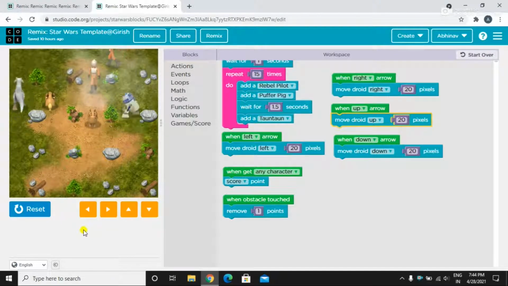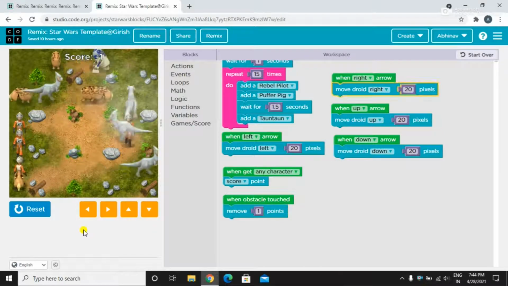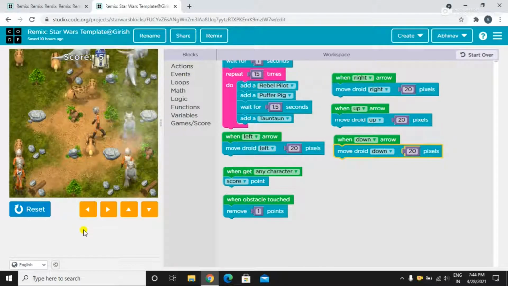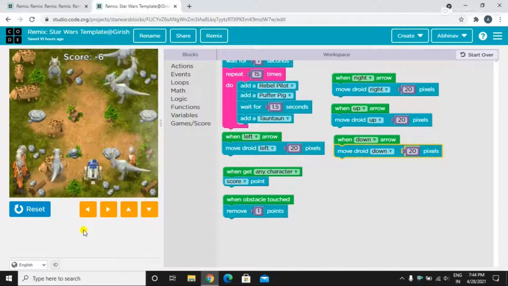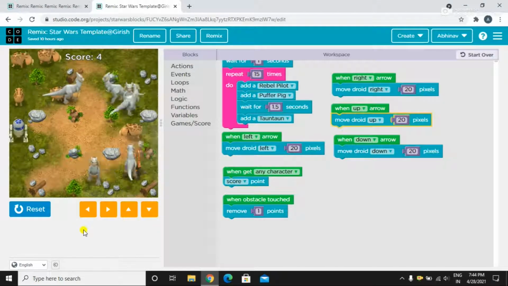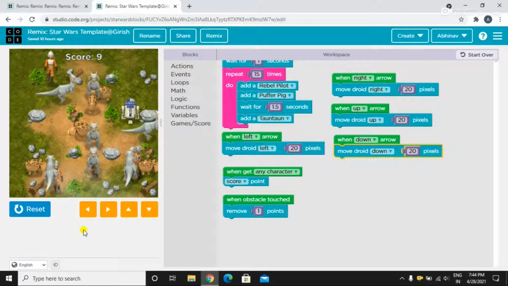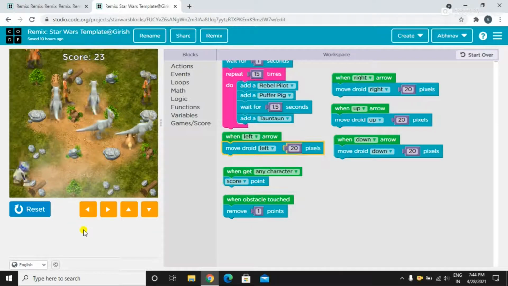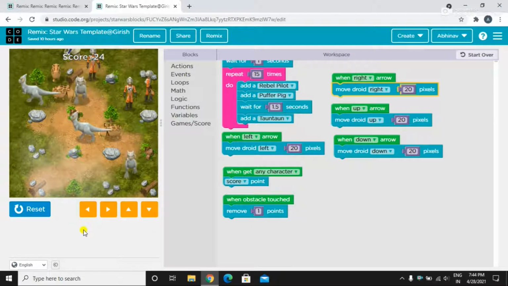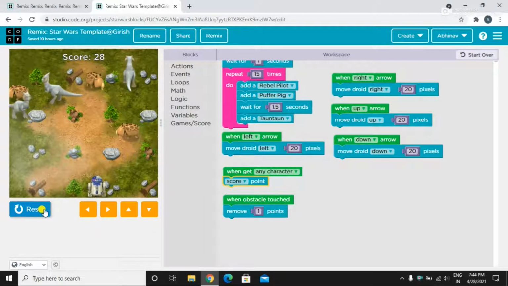And as you can see, when I'm touching these, my score goes up, and when I'm touching these obstacles, my score goes down, and when I'm touching these, my score comes up again. So this is a bit of a hard game because the obstacles are hard and our moving pixels are a lot. You can even do it less, but I'm doing it hard so that suspense would be there in the game, that yeah, we are losing, not like that only.